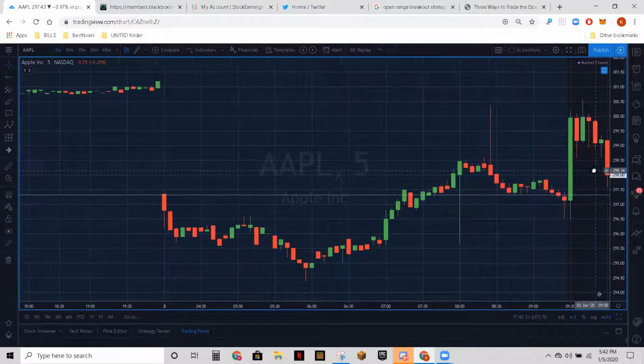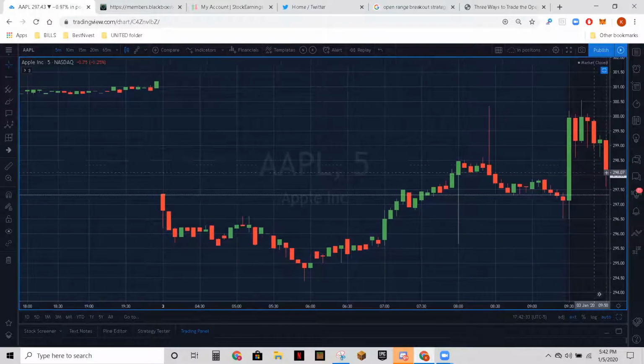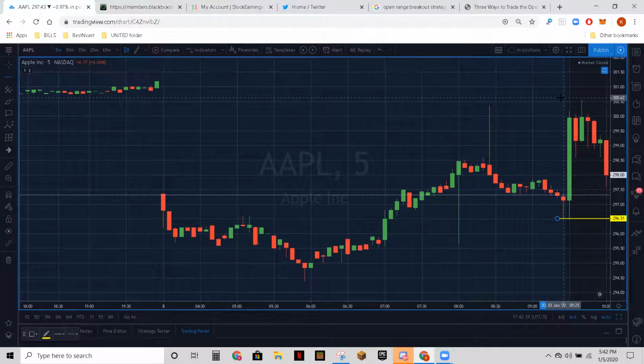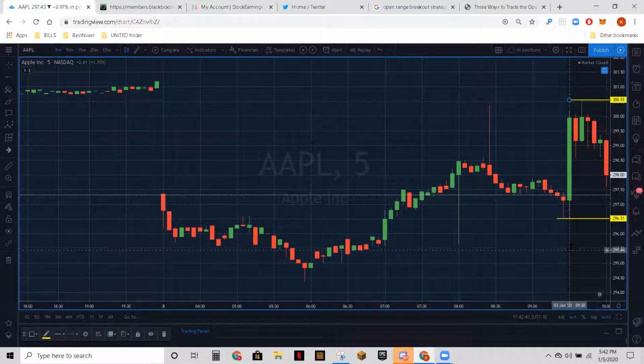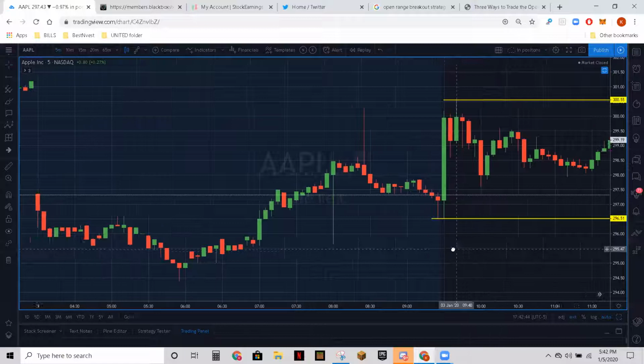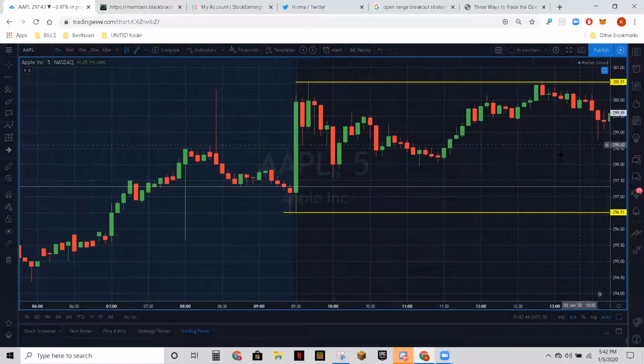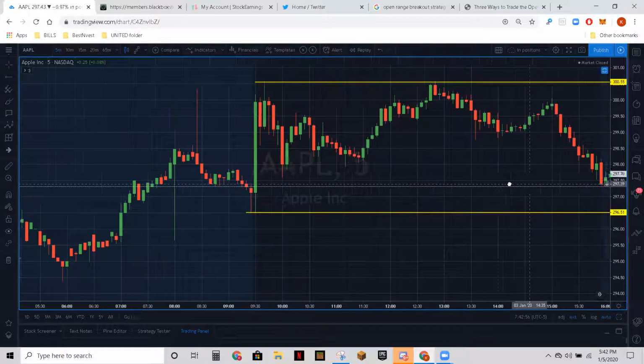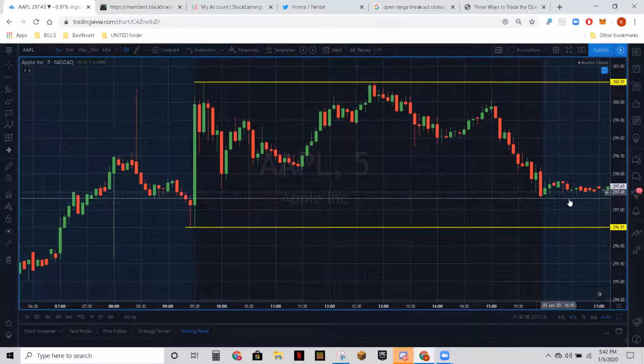So after 30 minutes have gone by, we're on the 35th minute candle. So now we can draw our lows. We can draw our highs here. And then we can see if any action happens throughout. See, if you notice that this was previous resistance here, this stock, Apple, moved all the way back up to the same resistance and came back down again. So there wasn't really any movement.